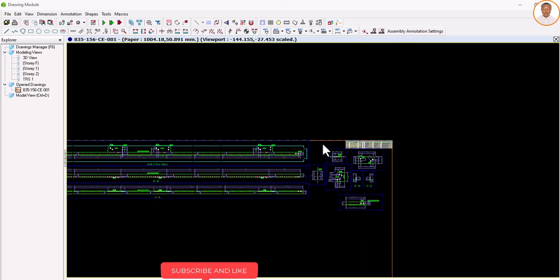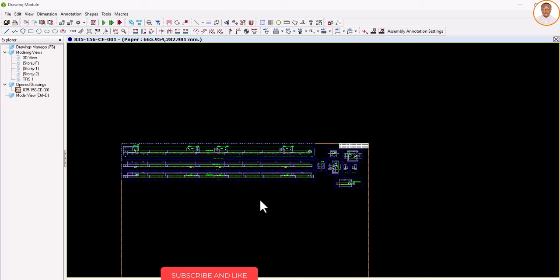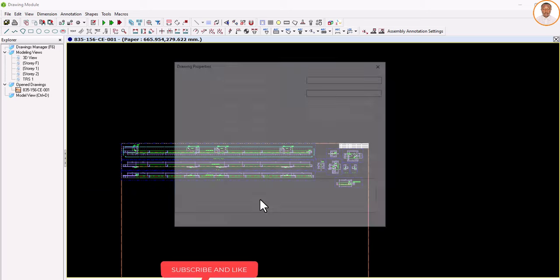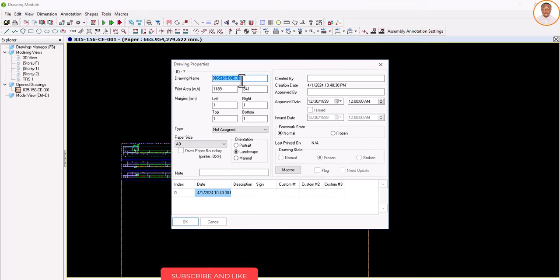So let's rename this. For us to rename it as bottom chord, what do you do? You double click here. Is that okay? And wait for it. So you can now see it here. You can see this place. You can now name it as what? B chord, bottom chord, BC. Is that okay? BCD. Let me just use BCD because of time. So BCD, and then click on what?